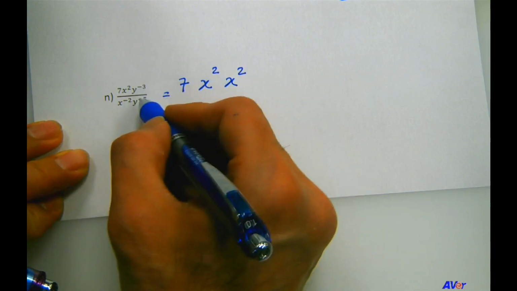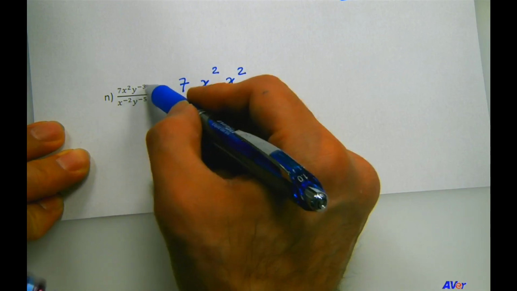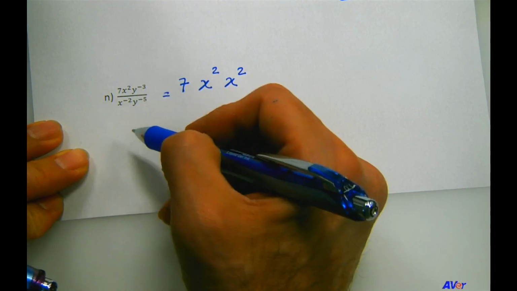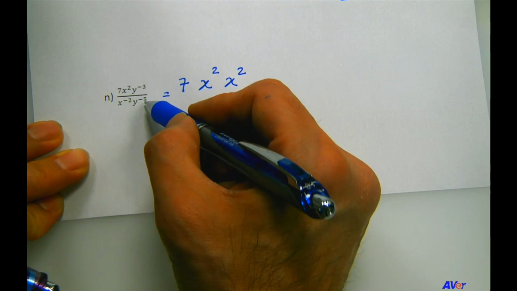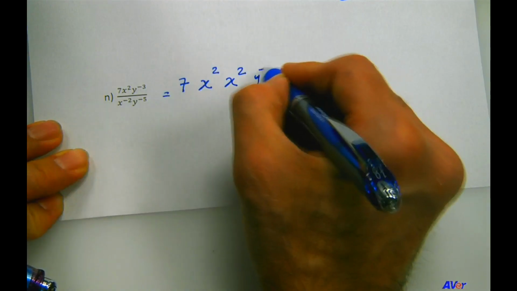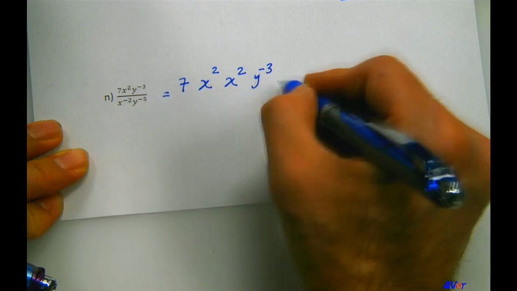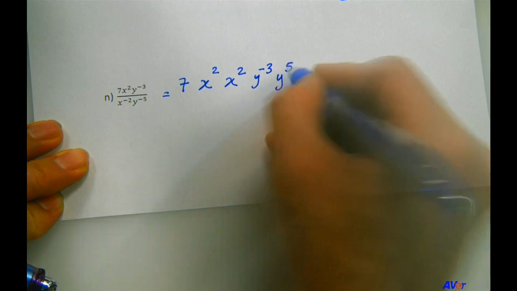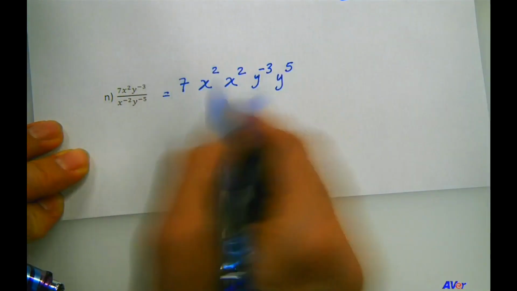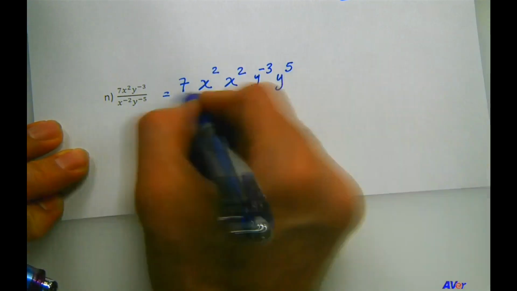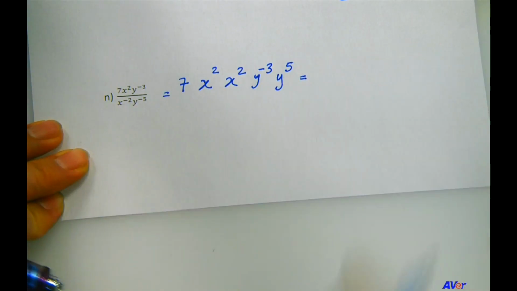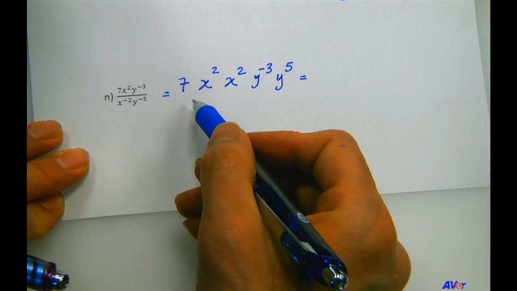How about y terms? Would you move y to negative 3 power down or y to negative 5 power up? If you said you would move the y to the negative 5 power up, you're absolutely correct. So let me keep y to the negative 3 power where it is. I'm going to move the y to the negative 5 power up, so it'll be positive now, right? As we move up and down, their powers change algebraic sign. And the denominator is 1, so we have no more denominators in this case. That's nice. So it came out of being a fraction.